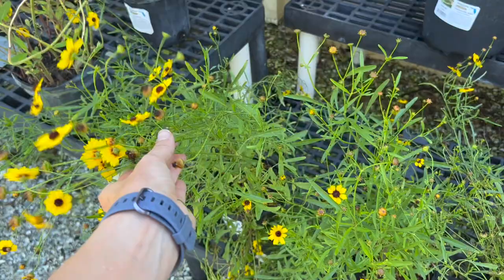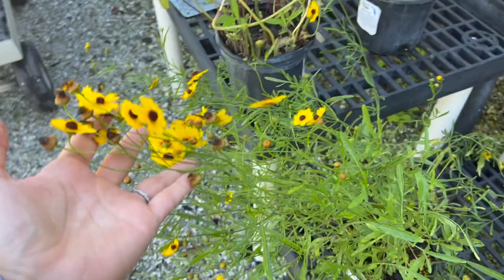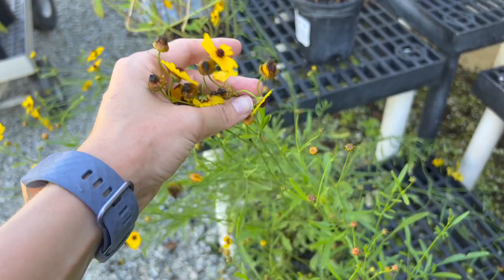This is hands down one of my favorite native wildflowers. It's called Leavenworth's Tickseed, which is a terrible name, which is why I usually call it by its scientific name, Coreopsis leavenworthii. It is so pretty, and honestly, mine has been blooming spring through fall. And though I have a lot of it, and I said I wasn't gonna buy anything that I already had, this is one I'll buy again just so I can get it in the area for this next project.